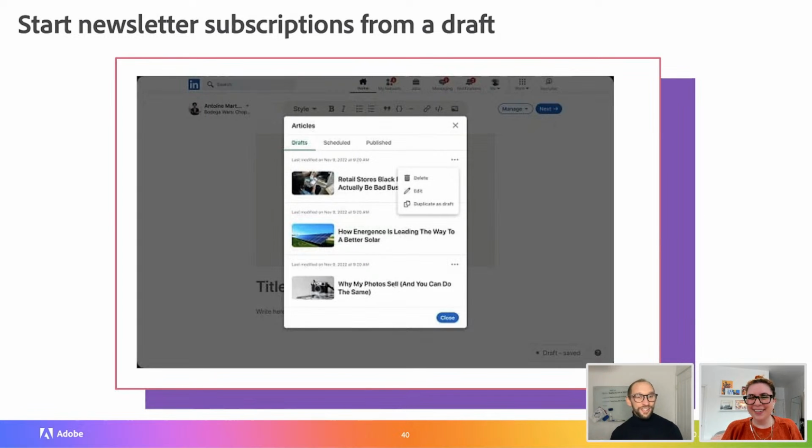If you use LinkedIn, newsletters and the subscriptions for those have blown up. So they're doing really well. Kind of made me think, oh, we've got a Substack newsletter. Do I move it to LinkedIn? I'm still weighing that one up. Subscriptions have grown massively over the last year. Now they've just improved some functionality where you can duplicate from a draft, which makes it easier to start a new newsletter as well. So if you don't have a newsletter yet, that's great.